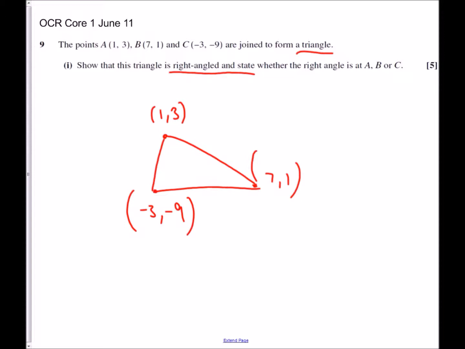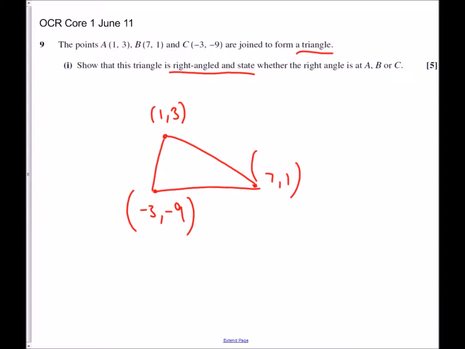To do that, we need the gradient. So that's telling us it's a gradient question. There are 3 ways of finding the gradient. You will be sick of me telling you this. The first one is to rearrange the equation of a line into the form y equals mx plus c, and then see what the gradient is. Well, we don't have the equation of a straight line, so I can't do that. The second method is to use coordinates and to find the gradient between 2 coordinates. Well, I've got plenty of coordinates to do that with, so that's looking good. The third method is to use calculus and differentiate, and if you've got a curvy line, that will tell you what the gradient is.